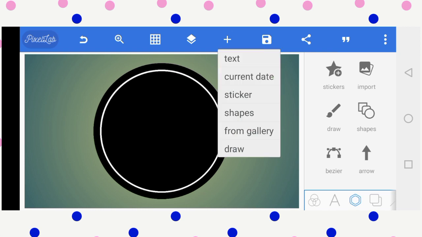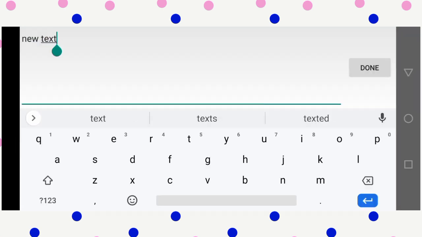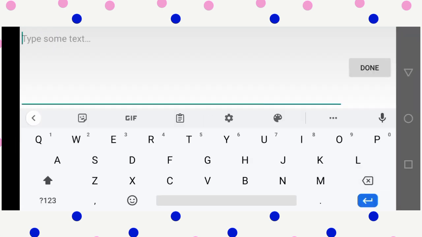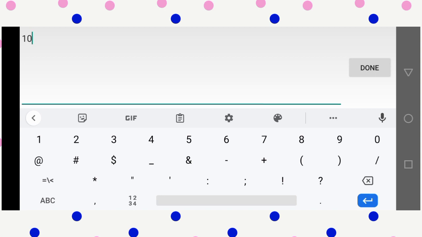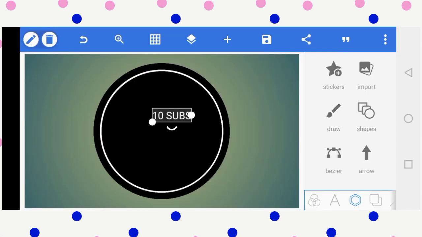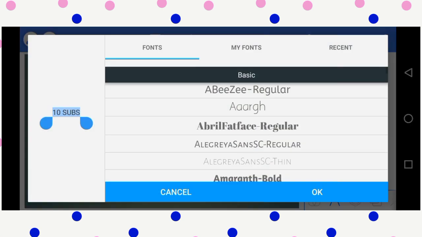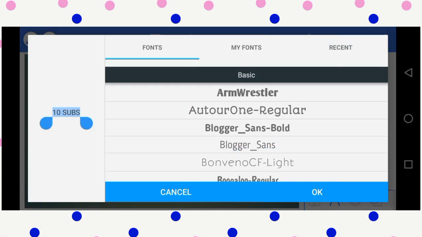Now we are going to create a text. The text that will be at the top, like 10,000 subscribers, something like that. Make sure that everything is on caps. Then move that to the top of the group of circles after you change the font.